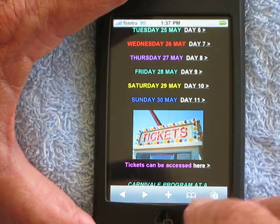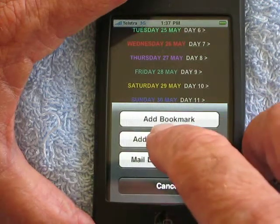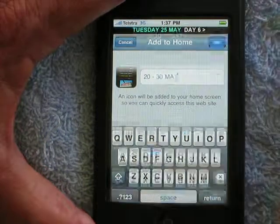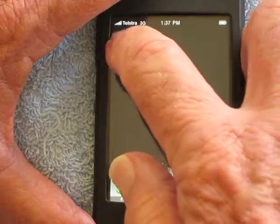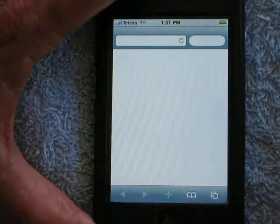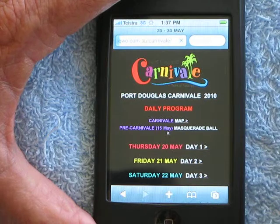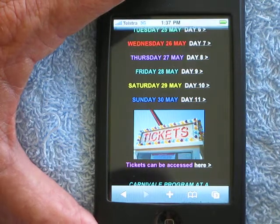The way to do that is to save it to your home page. On iPhone, add to the home screen — and there it is. So every time we want to access the daily program, all we need to do is pull out the mobile phone, press the button, and there it is.